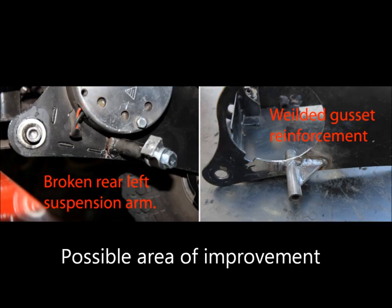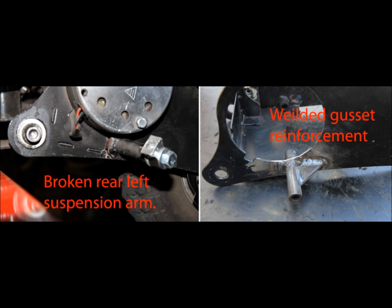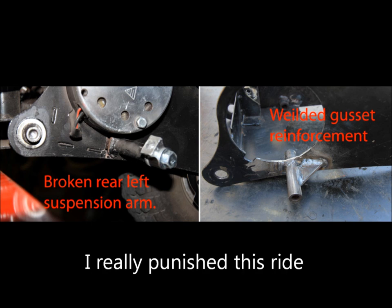So these pictures illustrate an area of the scooter that needs improvement. I had to spend about $40 to get gusset reinforcements welded on both sides. However, most scooter owners will probably never experience this ordeal because I really punished this thing over speed bumps and off-road jumps. But nevertheless, it should have withstood those conditions.